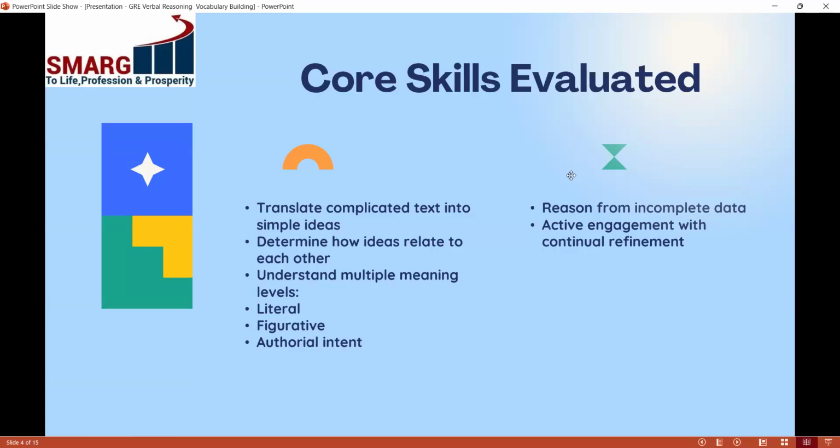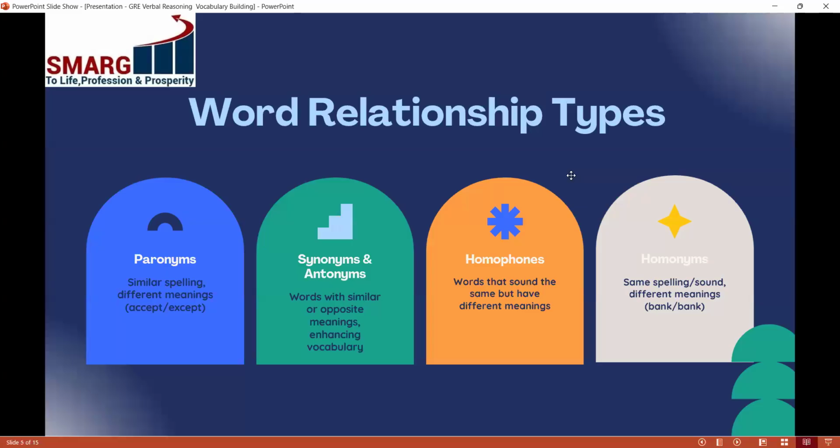So now we move on to the next part, that is, how do we build our vocabulary bank? Very important for all those who are struggling with vocabulary. For those who are good at it, great. But this is one method that I have been personally using with the students for the past 2 years, and this is how we have been working on it. So now you can see I have written four things in front of you: paronyms, synonyms and antonyms, homophones, and homonyms. Let's get the concepts cleared very quickly. Here a very concise meaning is written.